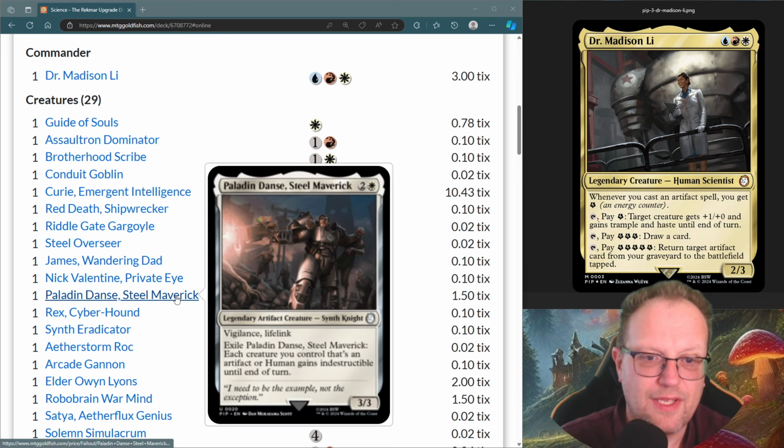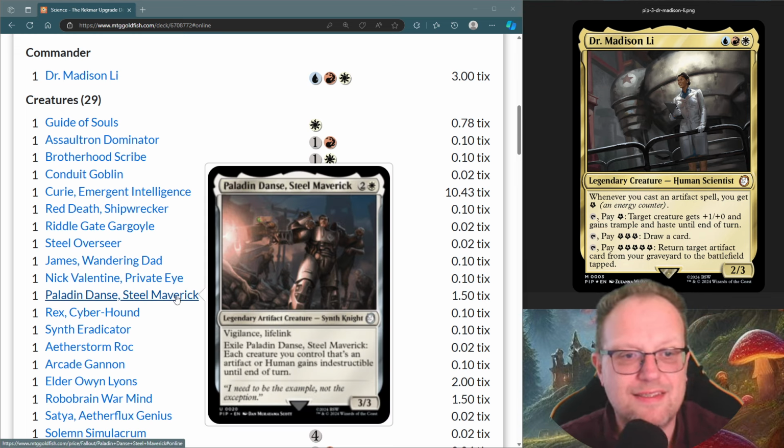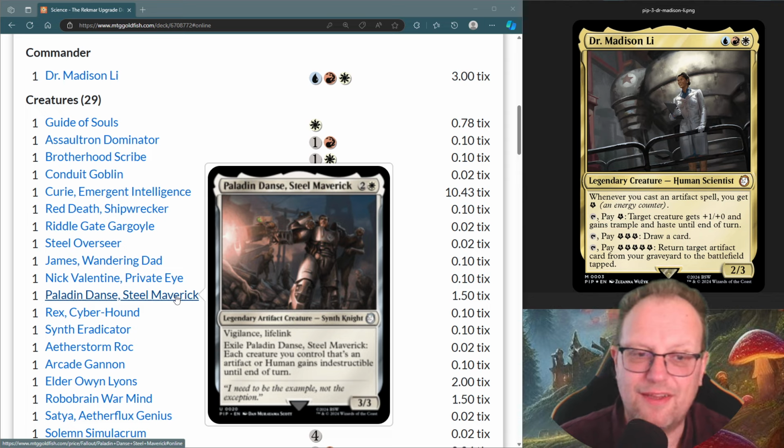It is useful. Paladin Danse, Steel Maverick obviously stays in. We like the idea of having a vigilance, lifelinking 3/3 that we can sacrifice to ensure that each creature we control that's an artifact or human gains indestructible. That has its upside.